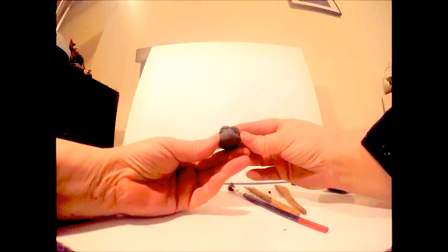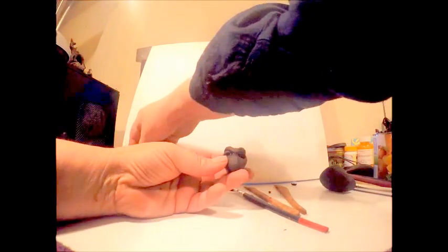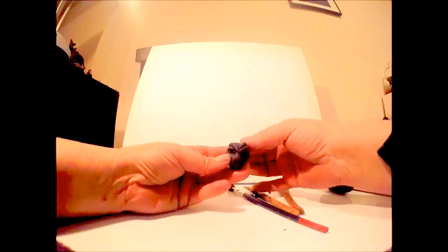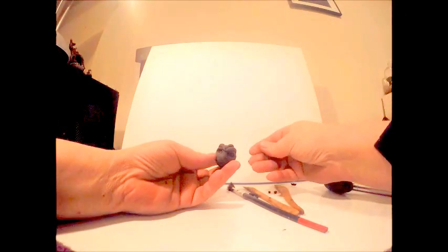And he doesn't look particularly mean yet. We'll just keep working. I'm going to take another noodle of clay here, and just add some depth and interest to that forehead by putting it right about there and bringing it up, and then I'll blend that into the back of the head there like that. Okay. And another one then would go next to that.